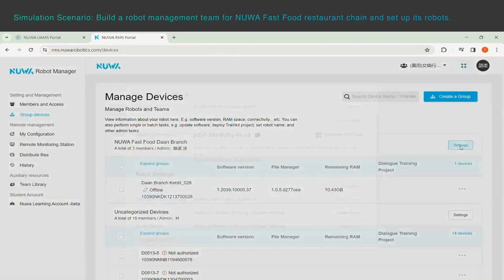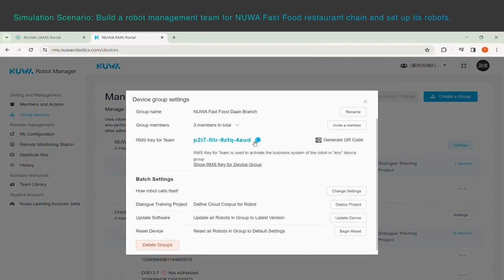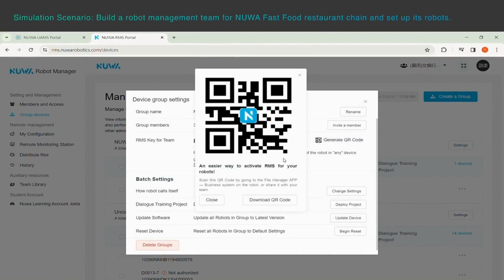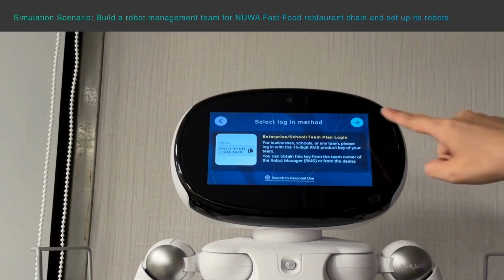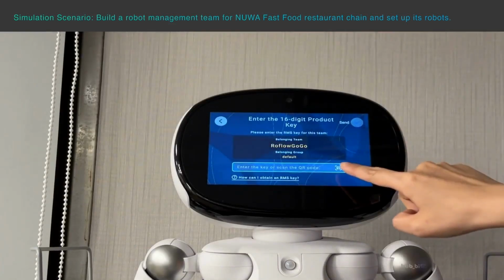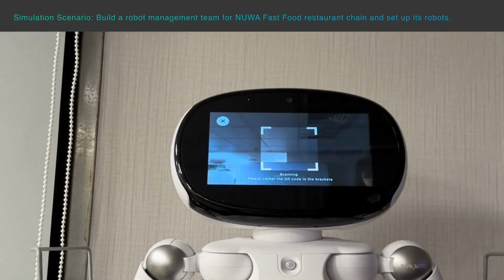Click Settings in the group devices to obtain the product key or download the QR code. Scan the QR code on the robot to activate it.